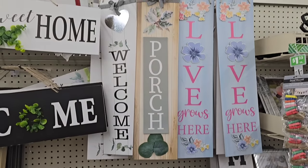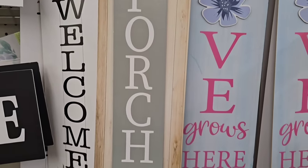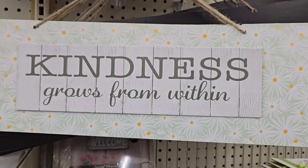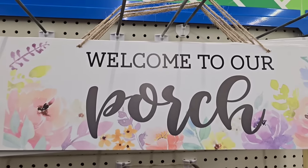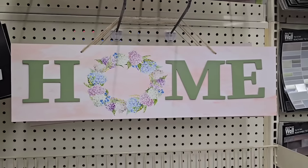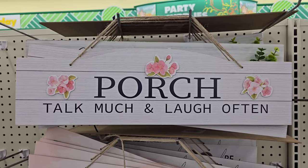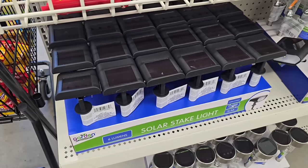In home decor, they had more signs for spring and these are really pretty. They have a porch sign with a wood grain in the back, and then one that says 'Love' with gorgeous flowers. I also saw one with 'Kindness Grows From Within' finished off with really pretty ribbon, and a 'Welcome to My Porch' sign with little flowers and ribbon. This home sign has letters raised off the board with a cute floral wreath for the O. My favorite porch sign was probably 'Porch Talk Much and Laughed Often' — I love the arch on that little sign.